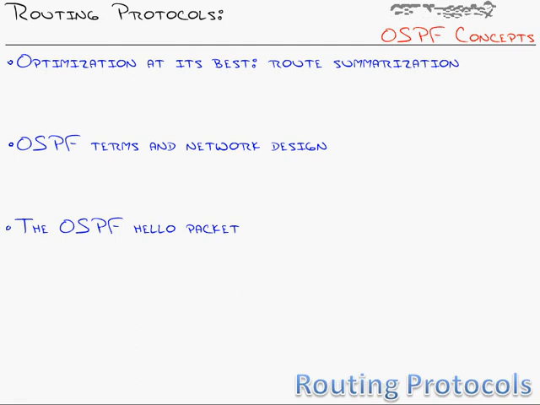What better protocol to introduce first in this ICND2 series than OSPF? And I say that only because OSPF is the most popular routing protocol in the world. OSPF is awesome in the sense that it has so much complexity that as you move on into the CCNP track, dozens of videos will be dedicated just to this protocol and all of its concepts. But it has been moved and introduced into the CCNA criteria because even in all its complexity, it is the most popular routing protocol in the world.